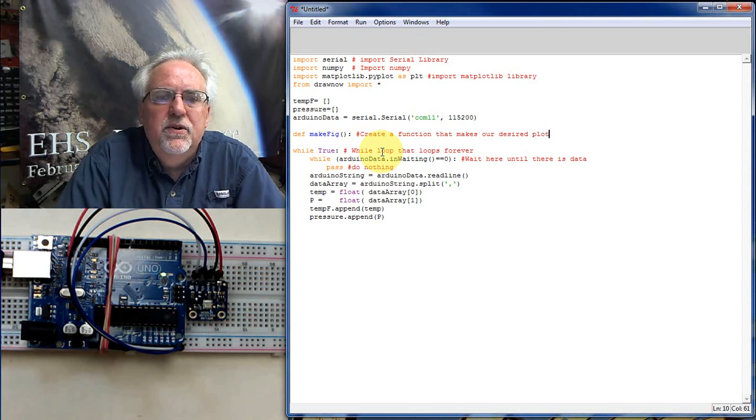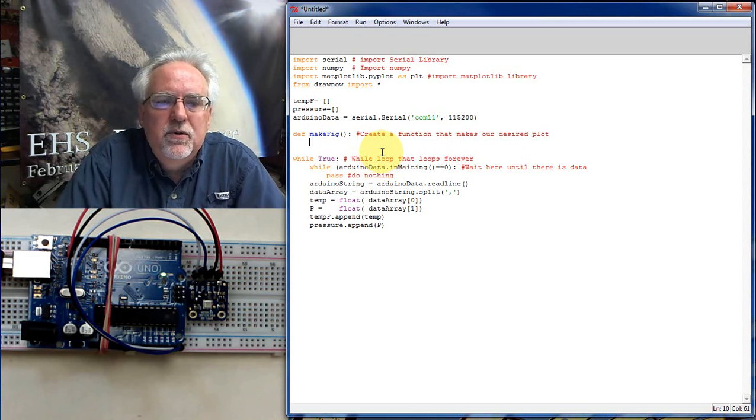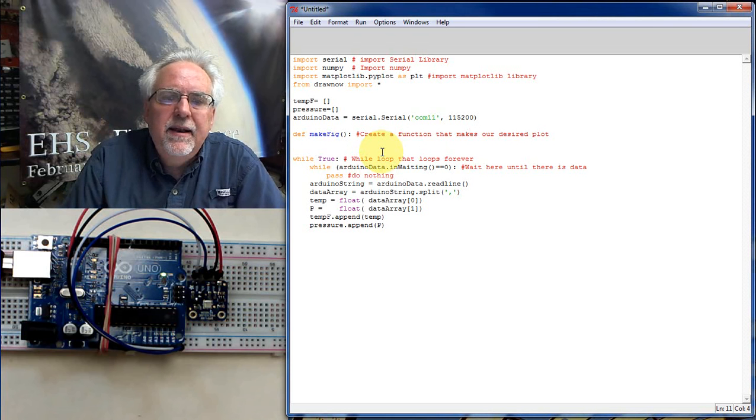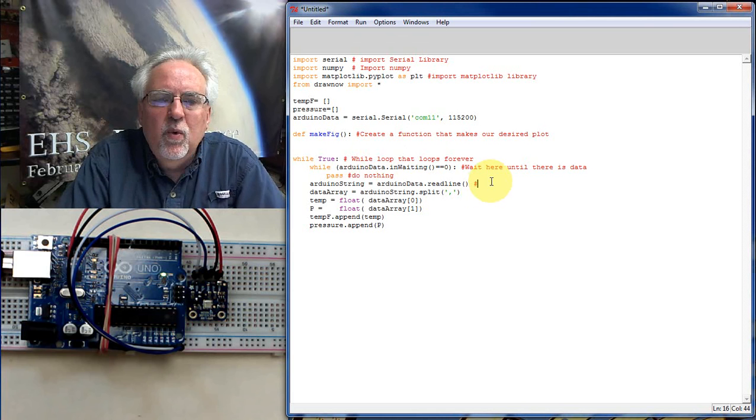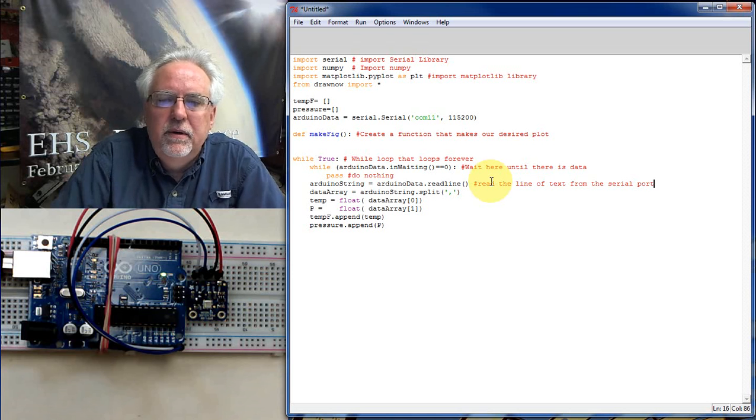Okay, so inside this function is where you're going to do this. I need to be a good boy and go back here and put some comments in. And so what were we doing here? We read the line of text from the serial port. And then what did we do here?